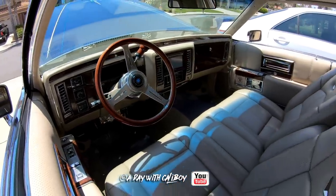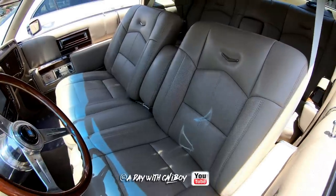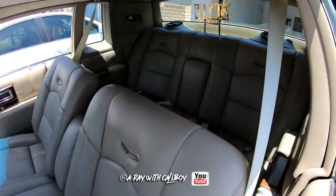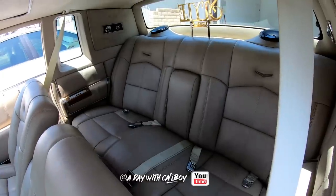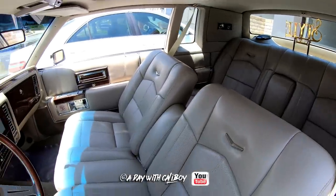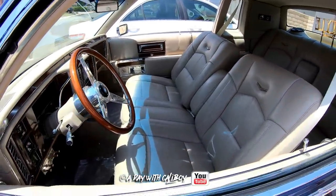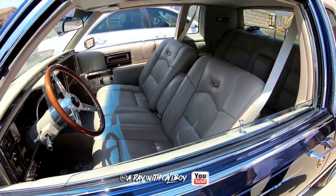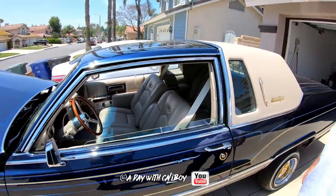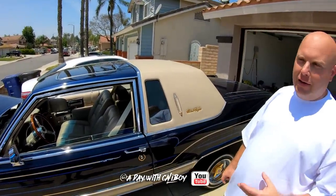Explain to me about the interior on this here. Who did the interior? The interior, to me, no other than California Upholstery. Originally, the plan for this car for the interior was supposed to go with the standard pillow top, but this color, same color. When I took it down to California, I went to talk to Joe and told him what I wanted to do. And Joe actually gave the idea to do this interior. Yeah, he's got good ideas.